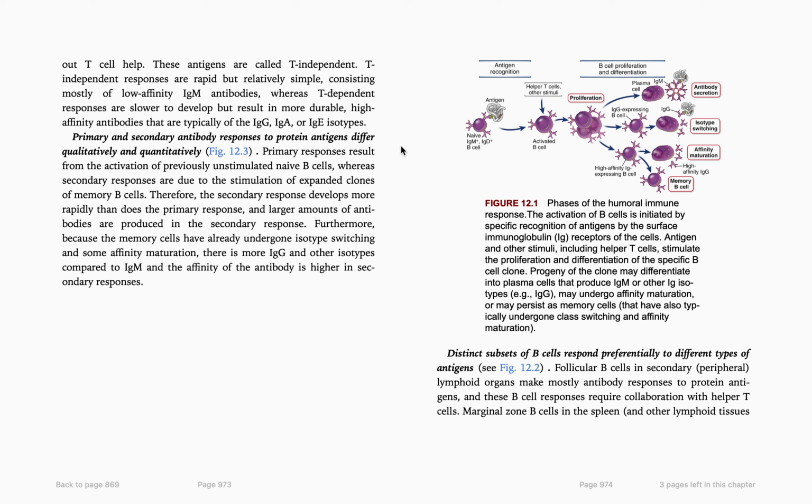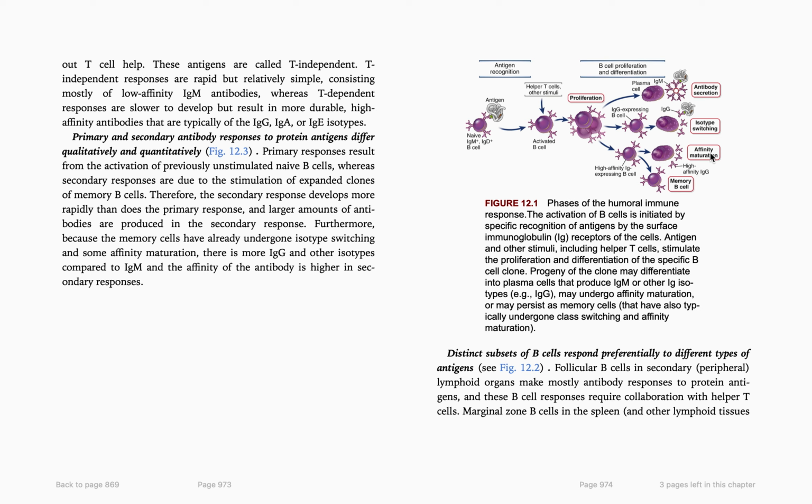So we have seen this one, the antigen recognition, the naive IgM, IgD B cells, by the help of T helper stimulus, they can proliferate to get plasma IgM, IgD cells, then they secrete other antibodies, or they can express IgG, they can express also high affinity Ig expressing B cells, which can go and form memory B cells.